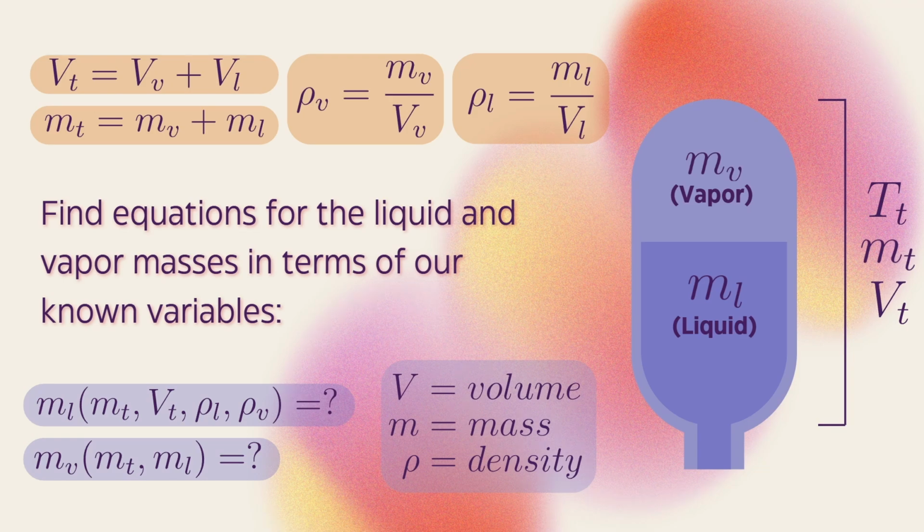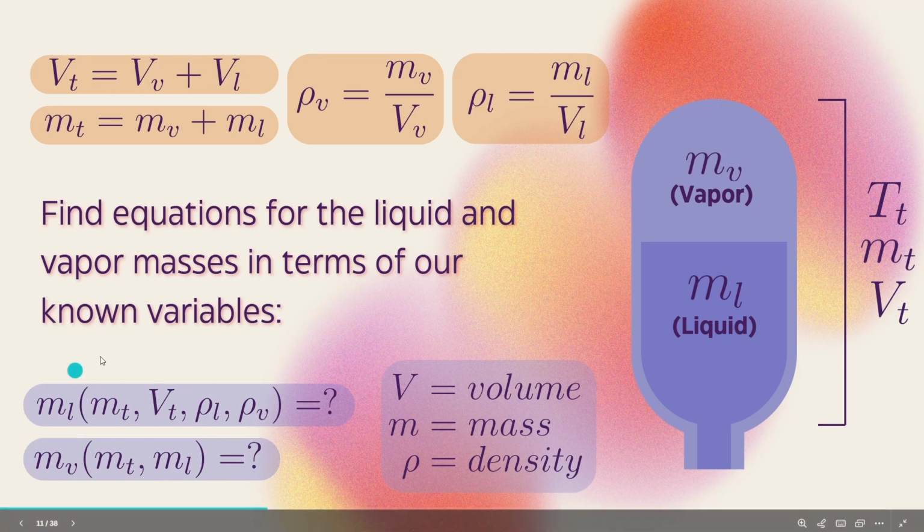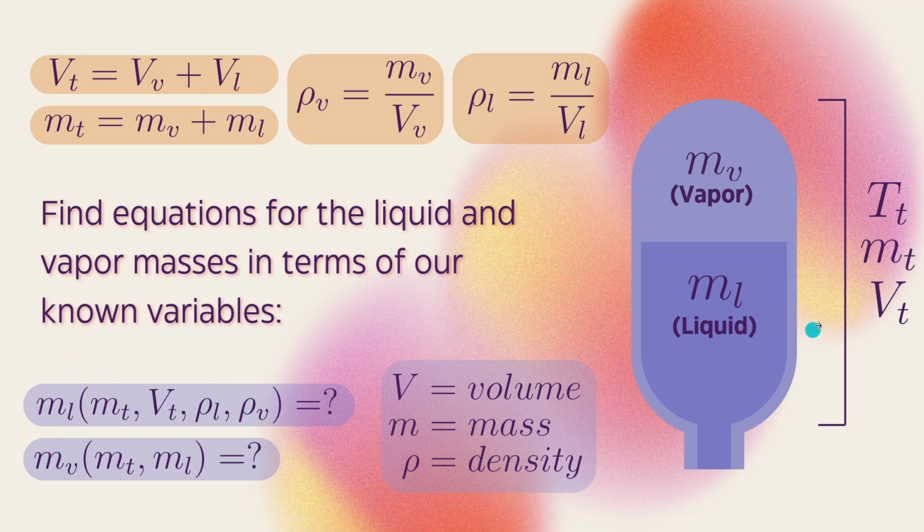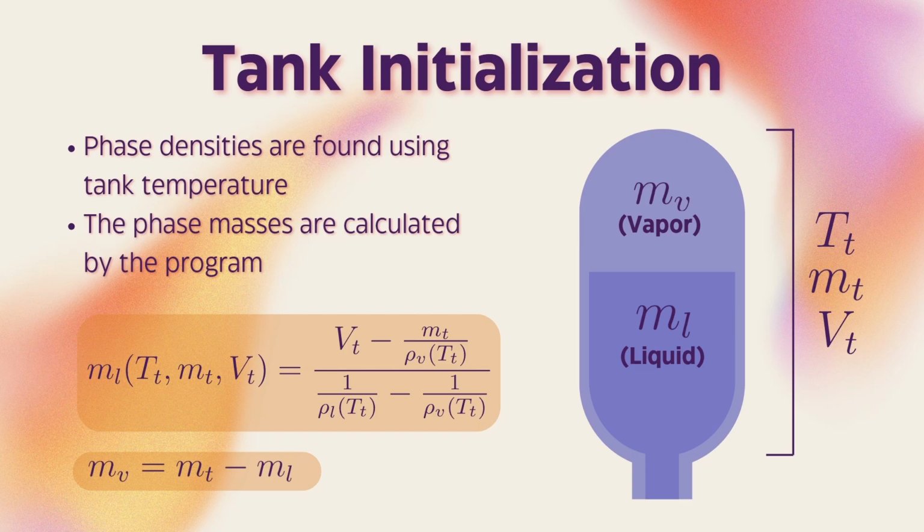Before the program actually starts simulating the tank, it has to figure out the mass fractions of the liquid and the vapor. So you have this set of equations at the top, and if you want to pause the video and solve for these two things down here in terms of those variables, you can. Here the T subscript denotes the total or the tank, and the V and L subscripts are vapor and liquid. If you want to pause it and solve it, you can. So here's the solved equation.